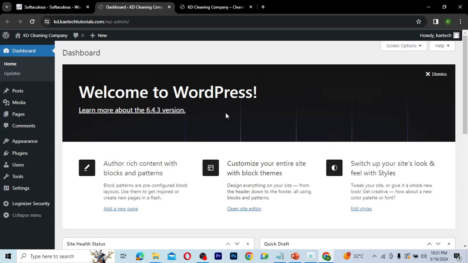Now next one, what we're going to do now is to just do some cleaning on our dashboard, and then set up the website for it to start running. And then we go ahead with step 3, which is to install a theme. Step 4, to install Elementor. So we're going to go straight to it.